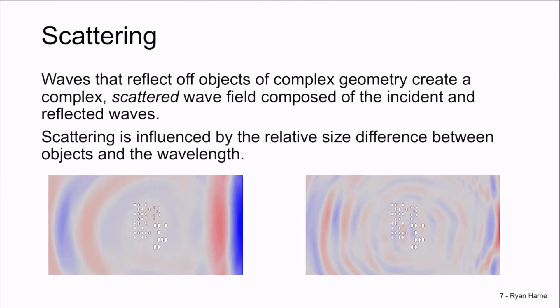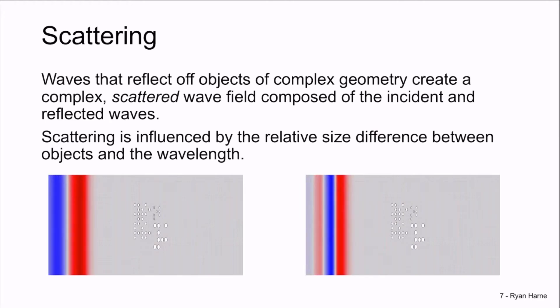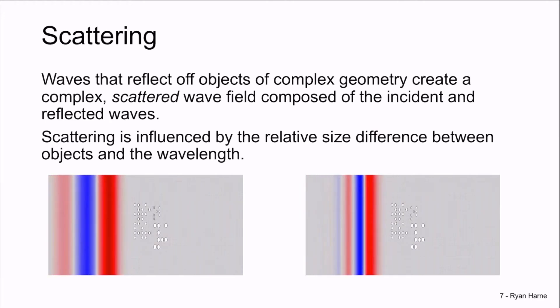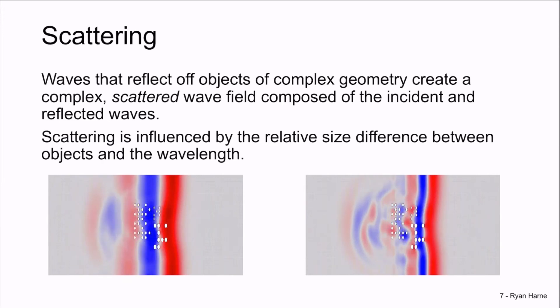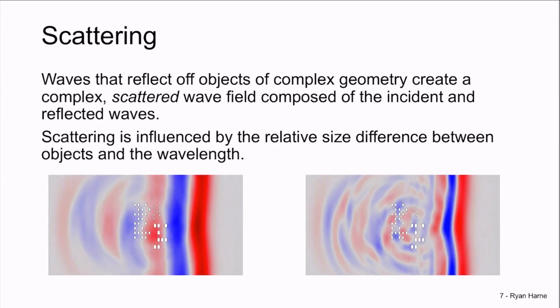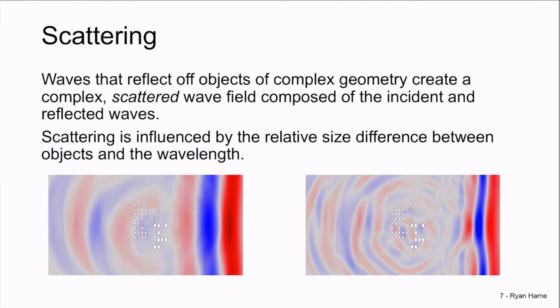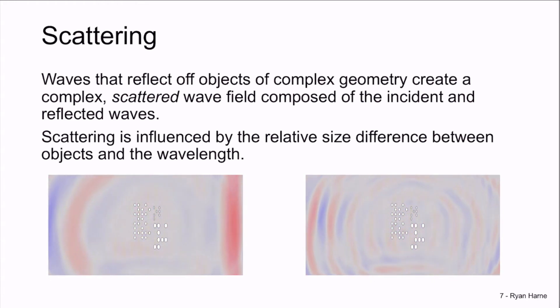So the reflections add up and look like a spherical wave coming off the scatterer. This is very different than the scatterer on the right because the wave that's incident is of small wavelength with respect to the size of the scatterers. In this case, as the wave arrives at the scatterers, the summation of the reflected waves is very disorganized at the video on the right. So this is scattering. It's a combination of incident and reflected waves with organization dependent upon the difference in wavelengths and dimensions.